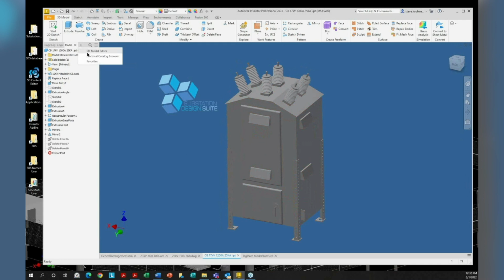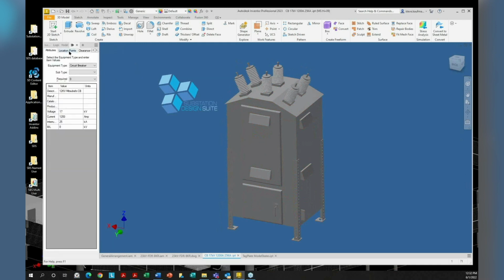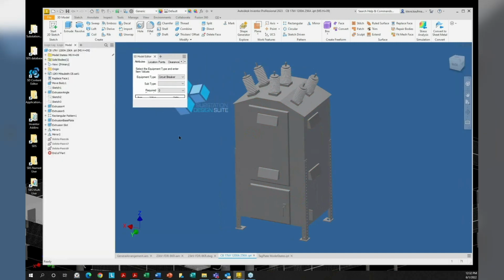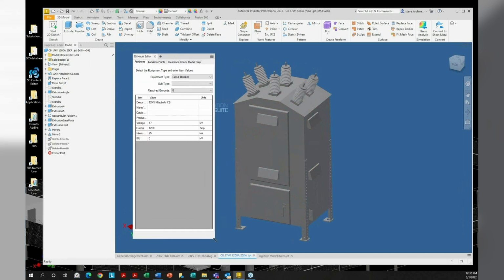If I come into the SD model editor, and you may recall this from our training or other webinars, this is our SD model editor to prepare for model states. Right now it's a circuit breaker. If I change this, I want to make sure I change it for all of them, but it doesn't really matter because it's saved in the part file.